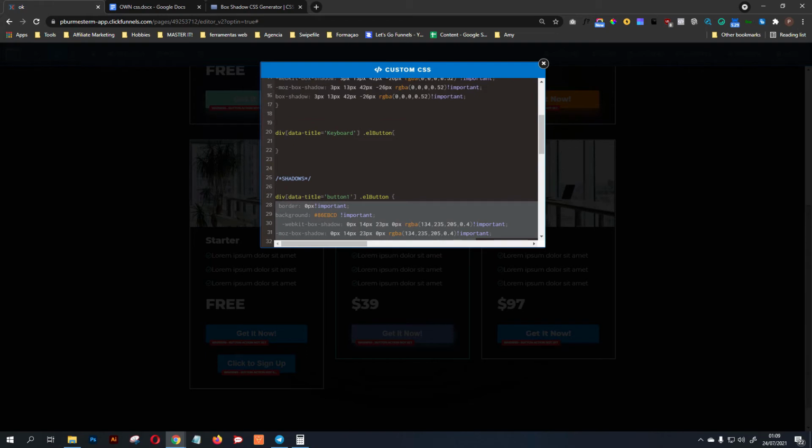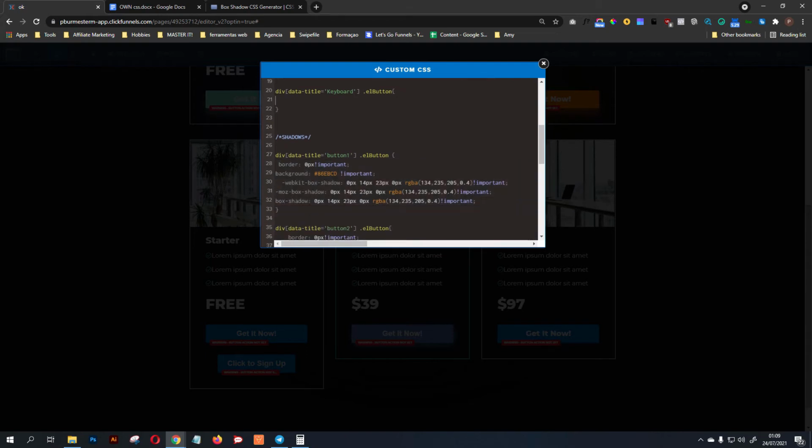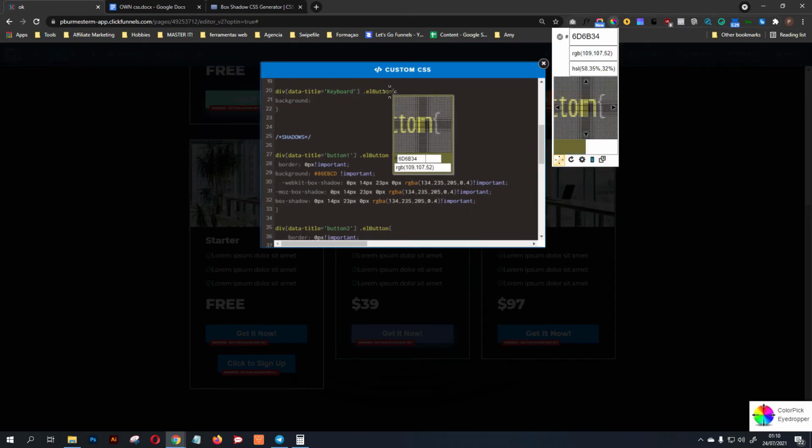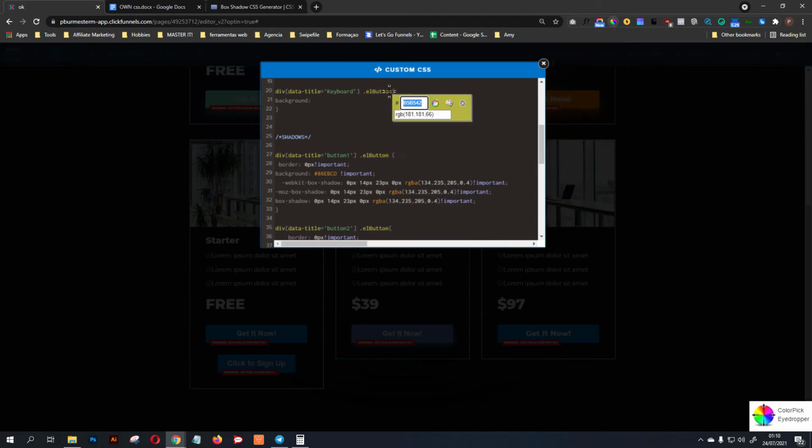In this case, I am going to add a background color, which I'm going to choose, for example, this green. Okay, I'm going to choose this one. The background color is going to be this hex code. And remember, I want to give this property important. And as you can see, this already changed.